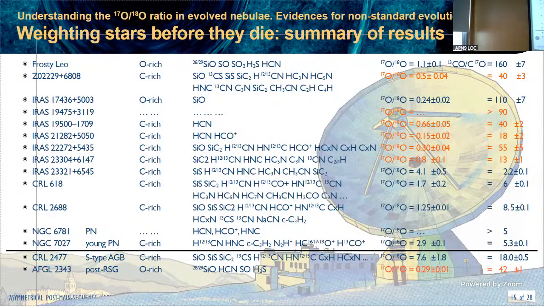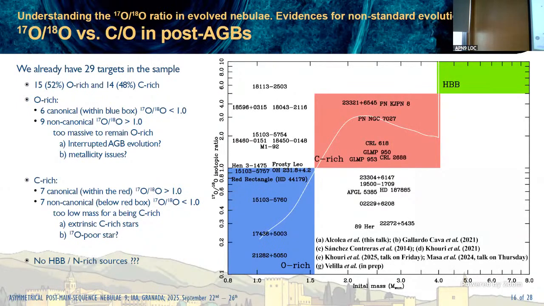This is the summary of the observed sources and the lines we have detected. The ratios in red are not what we were expecting, so they are the other way around. And this is more or less the summary of the results. This is the box of the oxygen rich. I don't know the masses. I am not saying that this guy over here will have a mass of 0.8, because this would be the prediction. I'm just saying this goes into the box of the oxygen rich. This is the box of the carbon rich, and this is the hot bottom burning sources.